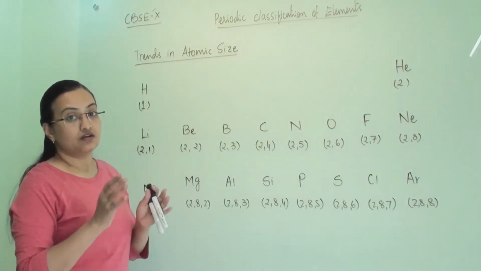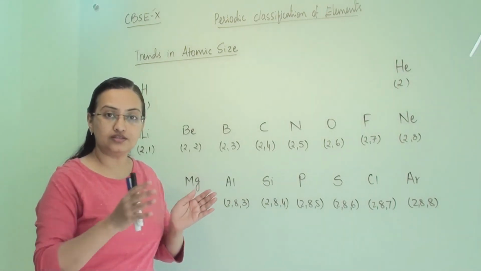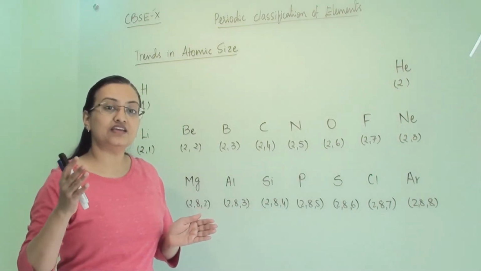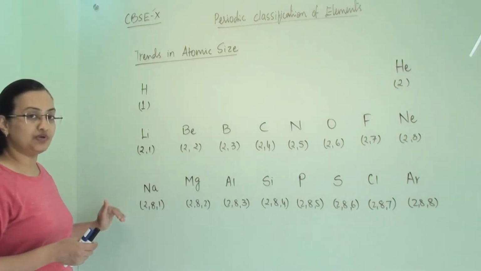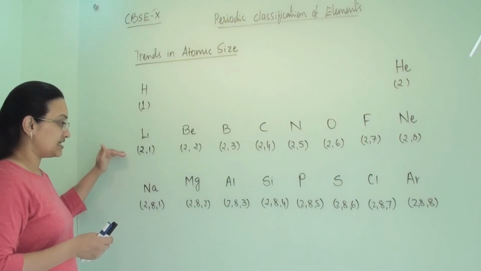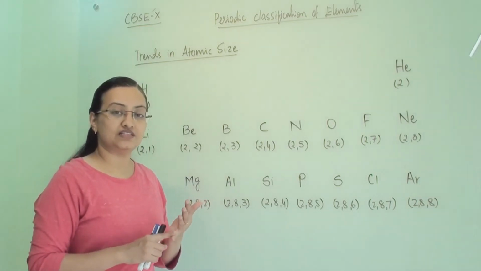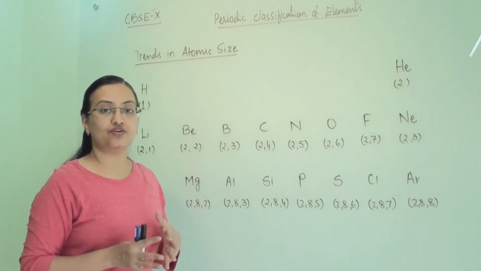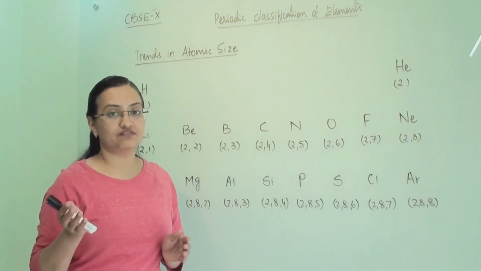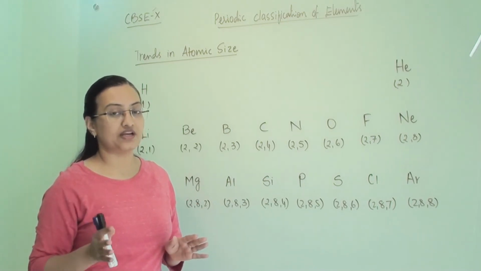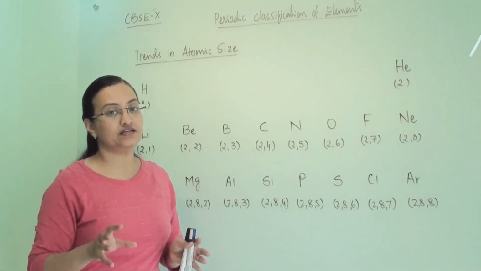Earlier we have discussed the modern periodic table, and in that we discussed how we have arranged all the elements according to their increasing order of atomic number. That means I have mentioned here 3 periods: first period, second period and third period. Till 20 we have to remember all the elements' names, their atomic number, their electronic distribution and their valencies, and which kind of ions they will generate, whether positive or negative. All this information we can derive from atomic number and electronic distribution.